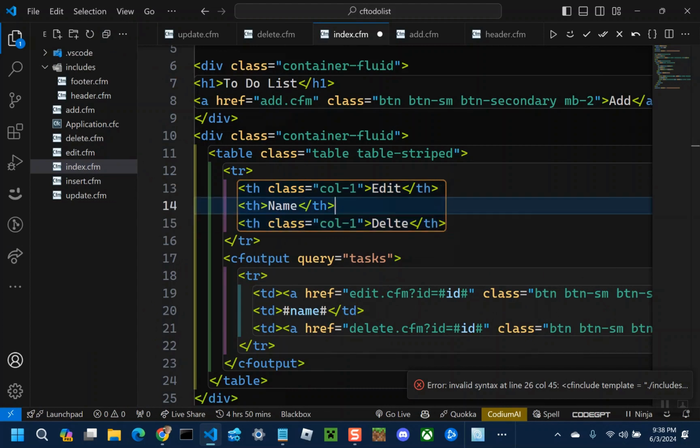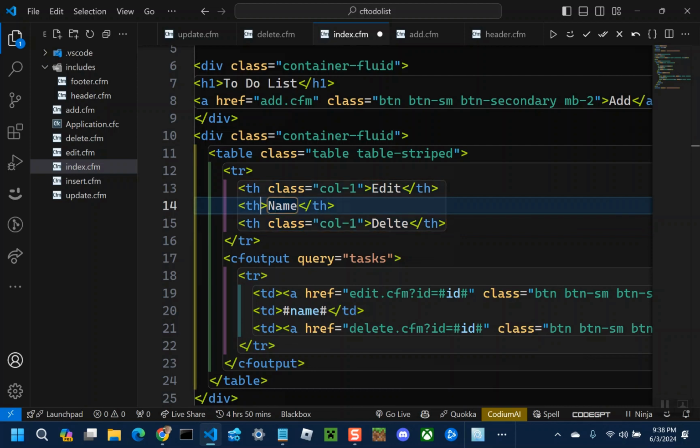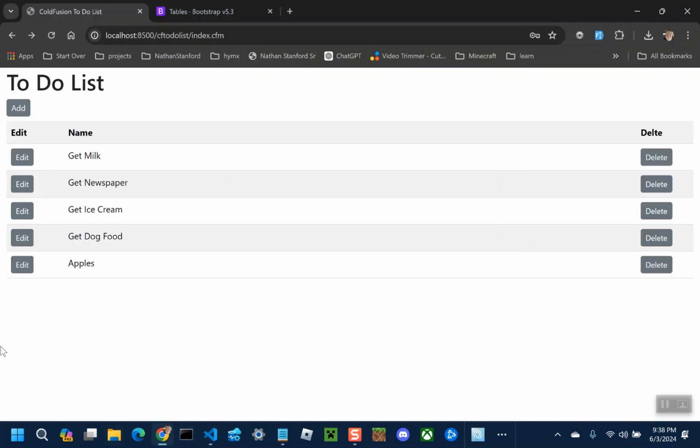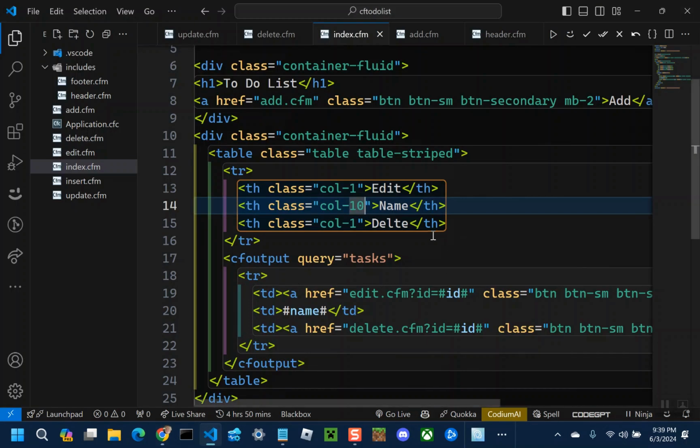So now that's 2 columns. If we're going to subtract from 12, then this should be 10 columns. So if I go back and I hit refresh, now we've got edit on one side, delete on the other side, and the middle column could fill in a whole lot more data if you were typing a longer to-do list. So let's also make one more change.